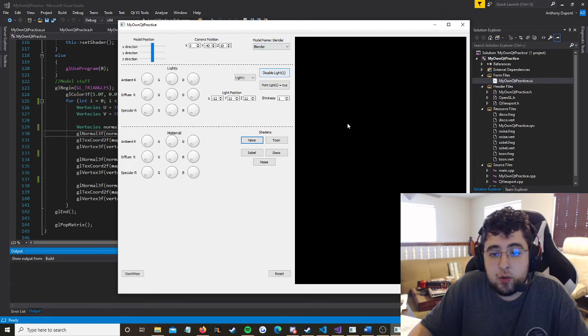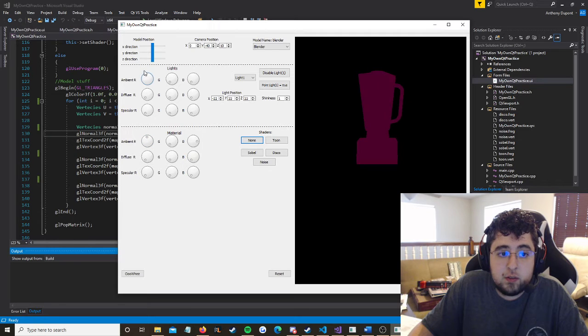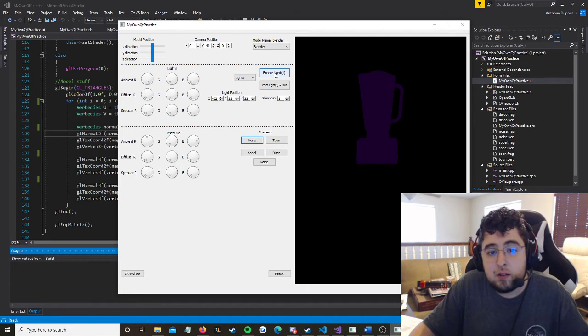Let's enable the light. So now it goes away. Let's give it some material. A bit of a blue and a bit of a red. Give it some purple. And here for the light, we'll want light 1 to be dedicated to red. So we can see as this increases, the light increases as well. So if I leave it here, if I disable it, we'll see that it properly gets disabled.